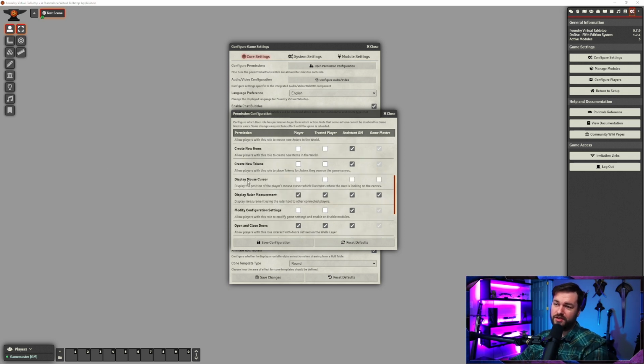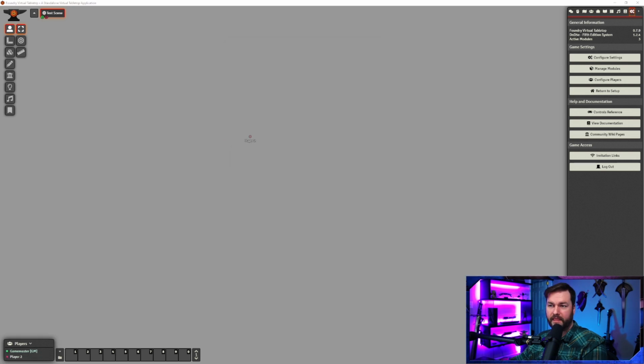Display mouse cursors basically shows where everyone's cursor is on the map. I can show you real quick if we turn this on. Yeah, so I'm on Foundry on my other monitor, and you can see where my cursor is on that screen. It's showing up on the map here. It's not so bad when there's only the one, although even that I find pretty distracting. But if you have this turned on for all your players, seeing 6 of these things just flutter about, it's so annoying to me.